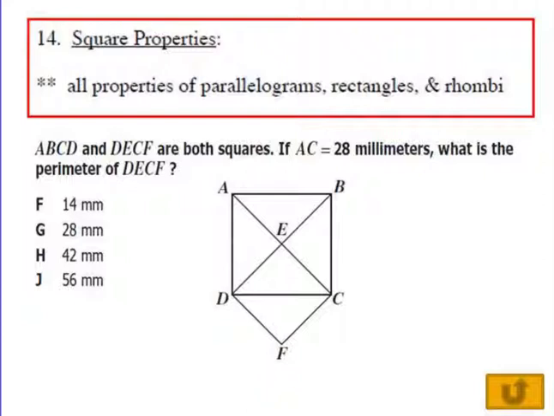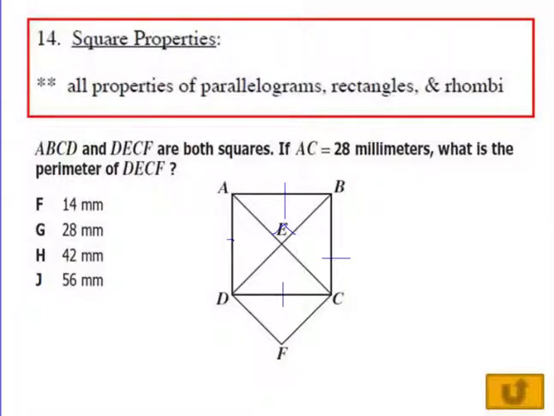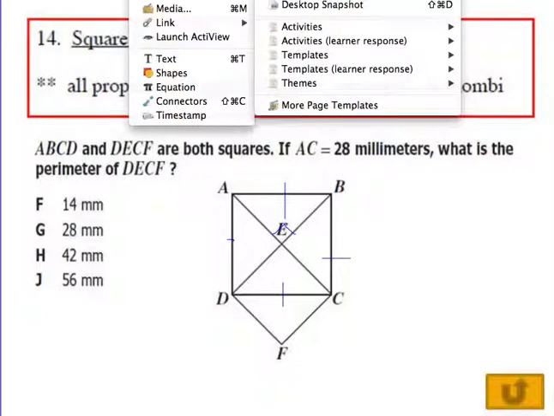Okay, square just has everything that a rectangle and a rhombus has. So if you see a problem with a square, I mean, you can use any of those things. I can use the fact that this is a 90-degree angle. I can use that these are all congruent, all right angles. There's a lot of things going on here. Just know that the square has everything a rhombus and a rectangle has. Okay, there's really not a whole lot. Those are the main ideas.